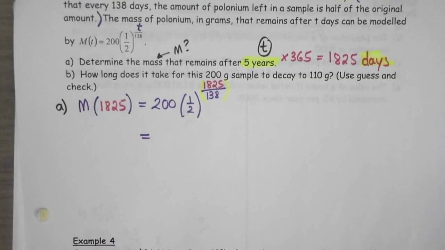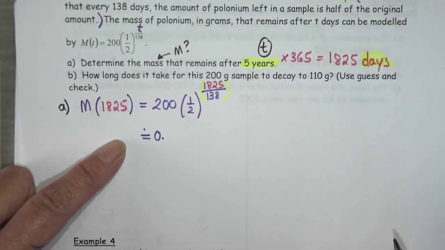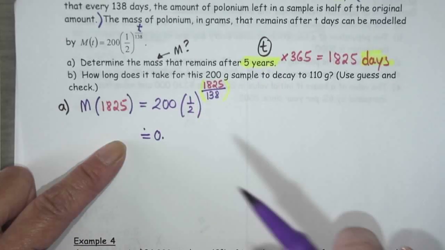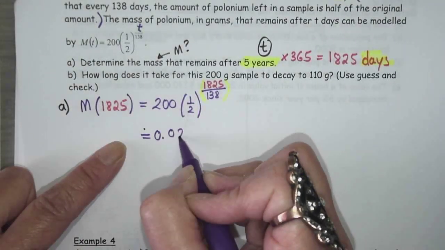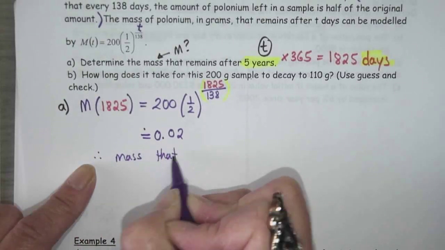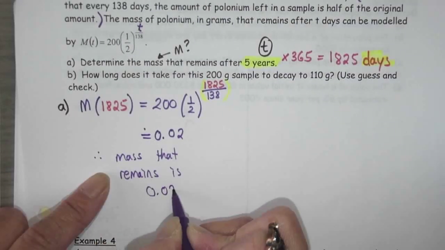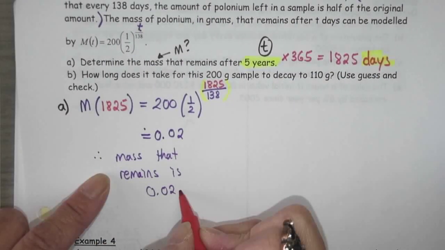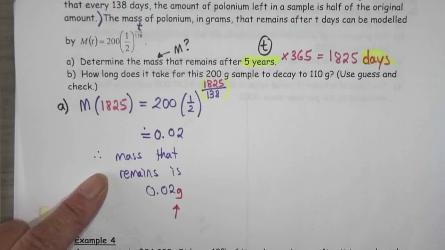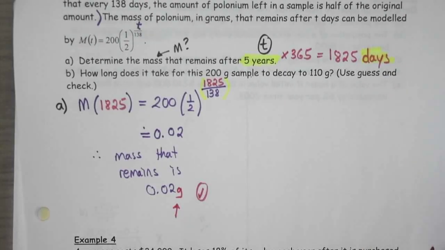Uh-oh, what was my answer? 0.02, I think? And we wanted, oh, I didn't tell you what to round to. Sorry, we usually tell you on an evaluation, right? So let's do 2. So therefore, the mass that remains is 0.02 grams. And don't lose any marks. Please, please, please. I don't want to take them off, but you have to answer properly with the little sentence and put units. So full thing with the units.